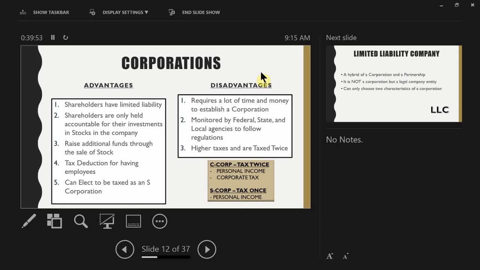Okay, so again, a C corp is being taxed twice. Not only are you being taxed at the corporate level, so any taxes for profits are going to be taxed, but also individual employee taxes. That's the reason why you get taxed twice. Whereas with an S corp, you only get taxed at the personal level, meaning your employees is what you're going to get taxed on. So that's the only difference. One, you're getting taxed twice. The other, you're getting taxed once.